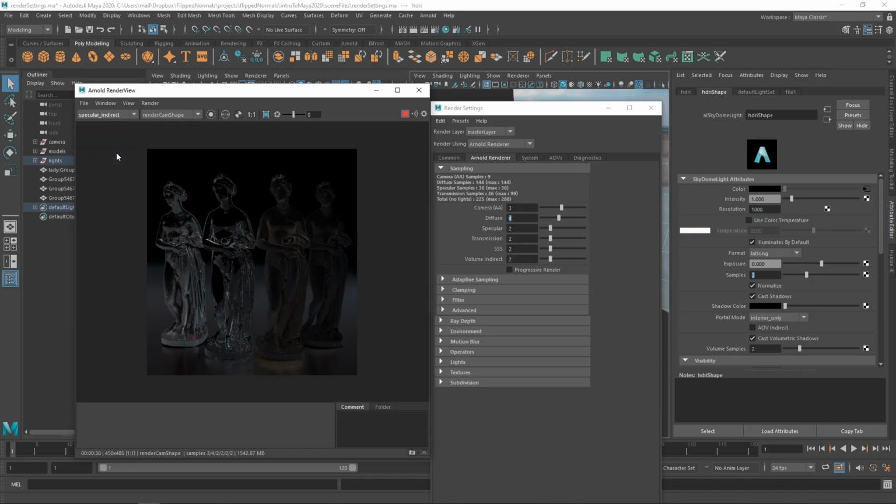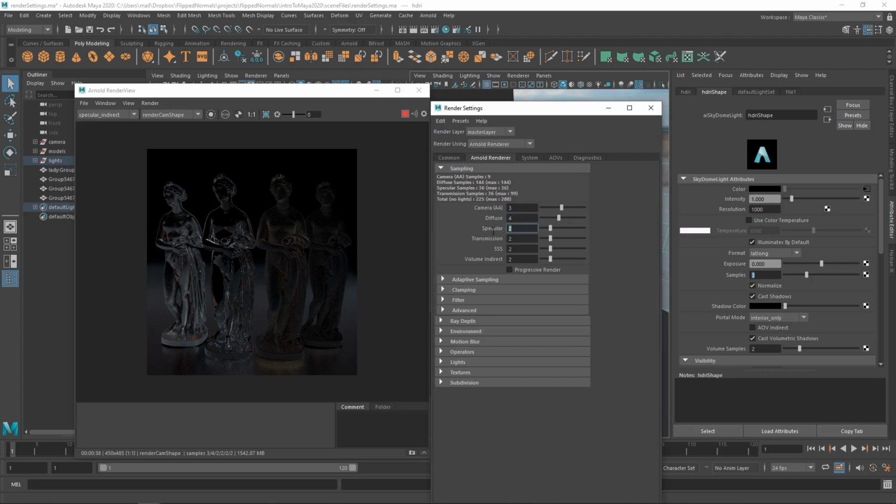Let's look into specular indirect. In this case, we are now looking at the actual specular samples, and you can see we have a little bit of noise going around. This one is really tricky to actually diagnose. This could be diagnosed as light samples as well if we're just looking at the beauty, but because we know that if we see noise in this AOV, it has to be specular samples.